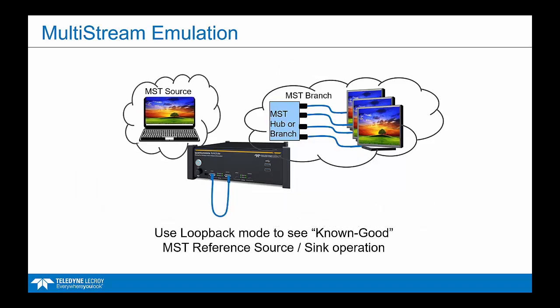If you have the source and sink emulation license on your M42DE, you can run this in loopback mode where the tester acts as both a reference source and reference sink. So this allows you to mimic an MST test environment to see the expected behaviors using a known-good test setup. It also makes it easier to see the tester emulate MST in real time. So let's take a look at how you can run this in loopback.